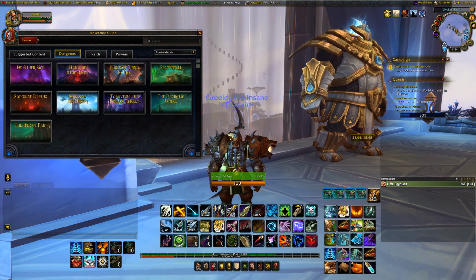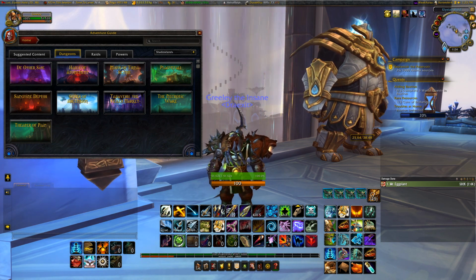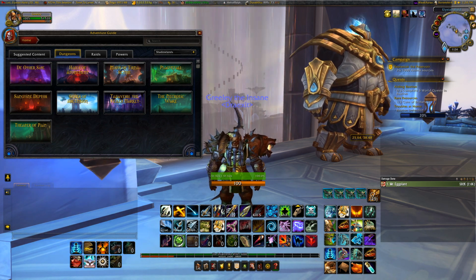Now this next section is going to be about your belt, and I know I said I'm using the Unity Legendary on my belt slot, but if you are somebody who wants to put it on another slot, go right ahead, and I'll give you your options for your belt instead.